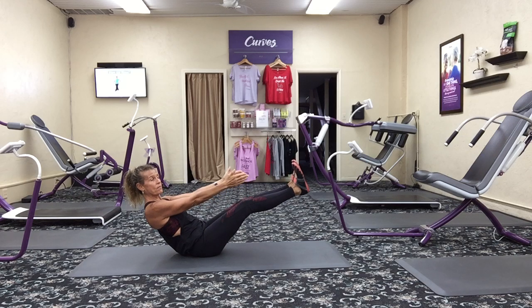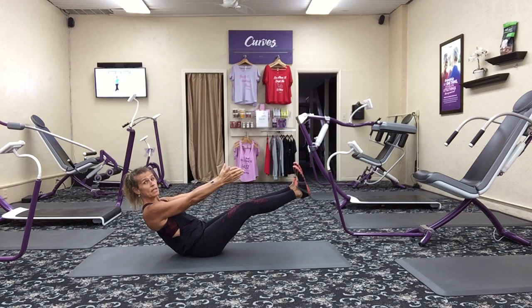Now, if you're standing up, I just want you to stand, bring your one knee in your chest, grab it, drop the leg, grab the other knee, bring it in your chest, grab it. So you're bringing one leg up, down, and then back up again. So you're working those lower abs, just like what we are doing.